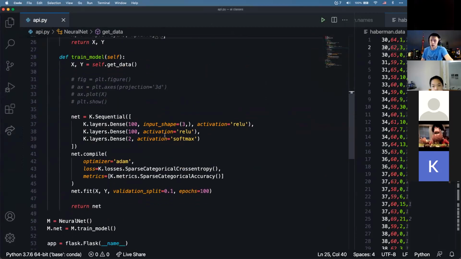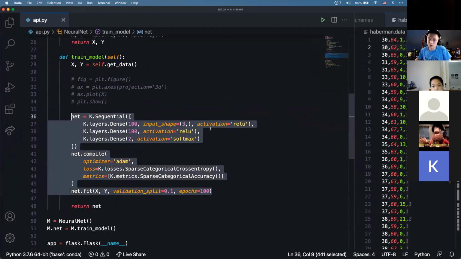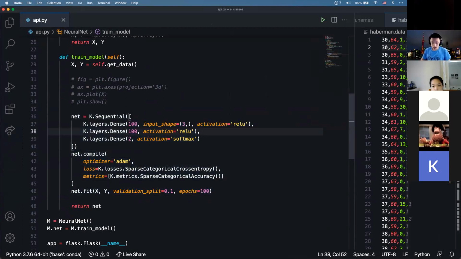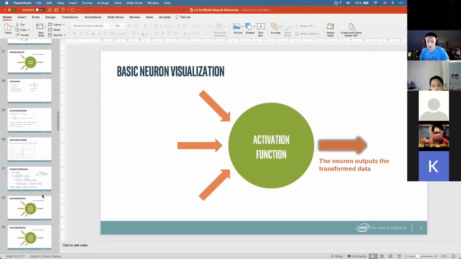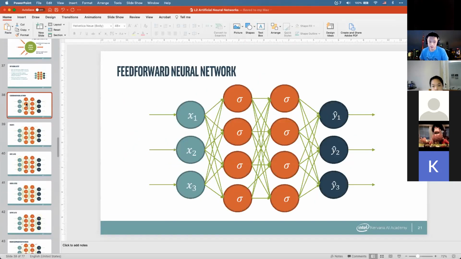Basically what I do is I load in all of the data and I create a neural network. And this is pretty much the only part that we're going to be looking at today. So you have a neural network and we're going to be defining the neural network based on a couple of things. So let me just delete this and we'll work on this together. First of all, we need to define the structure of our neural network. So let's go ahead and do that. Does anyone want to tell me what they think should be the size of the first layer based on the information that we got? So this is our neural network. It doesn't have to be exactly this size, but the first layer is definitely fixed. The size is fixed. Does anyone want to tell me what the size should be using our data set here?